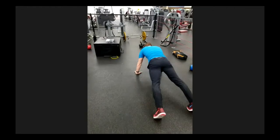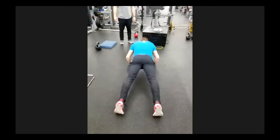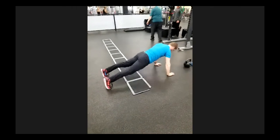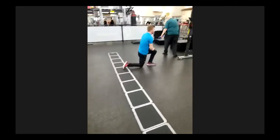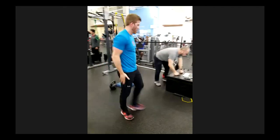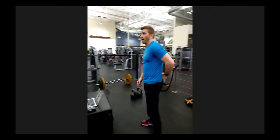Let's demo that. So we're going push over, crossover, walk, push up, crossover, walk. A little bit of a core movement at the same time, adding that push up. Questions there? Okay. So that is round 1.